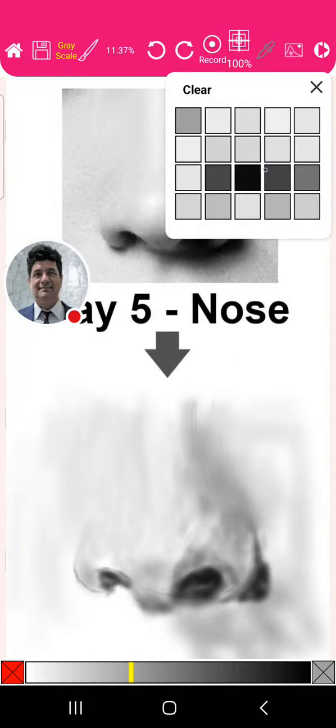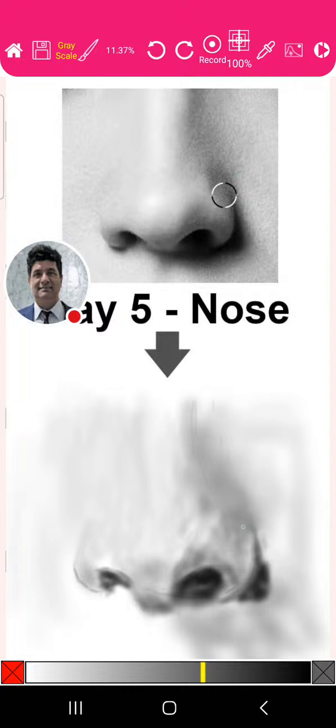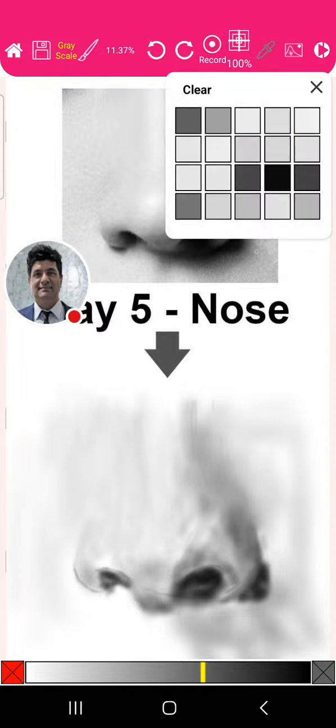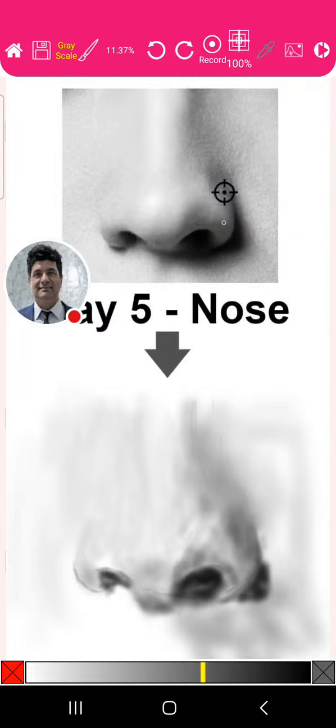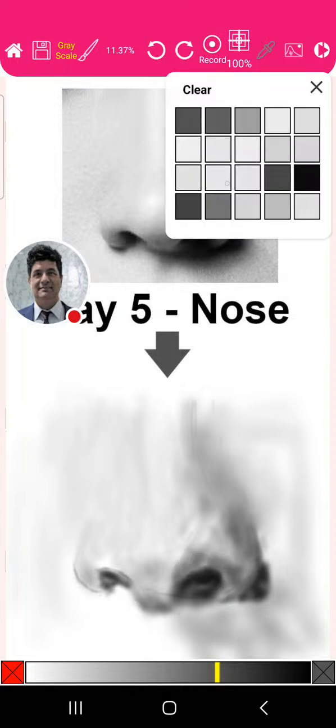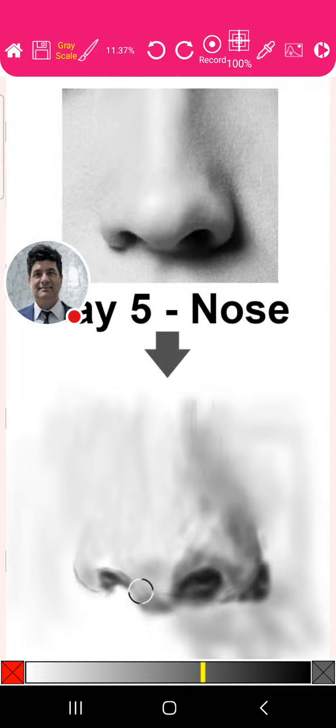So just lay down the tones first. Don't worry about it. There's a darker area under that nose. And then there's that dark, and then there's this dark area here.